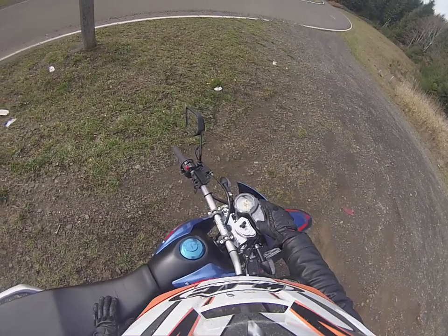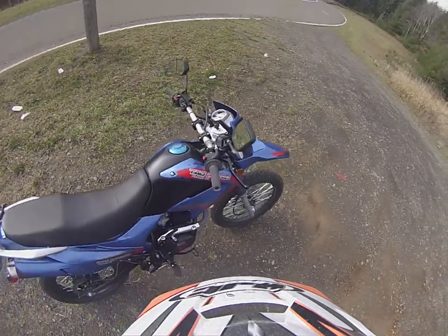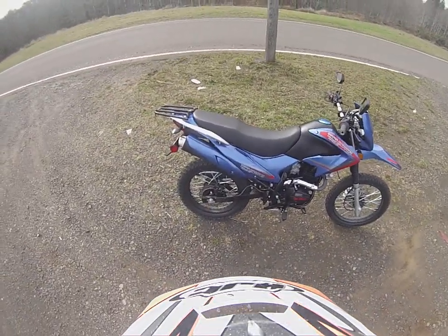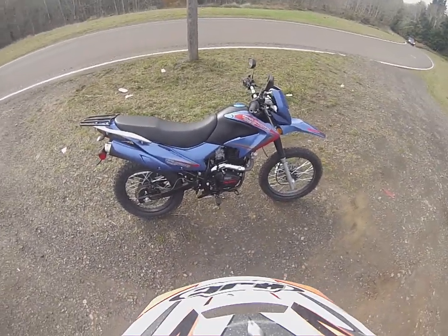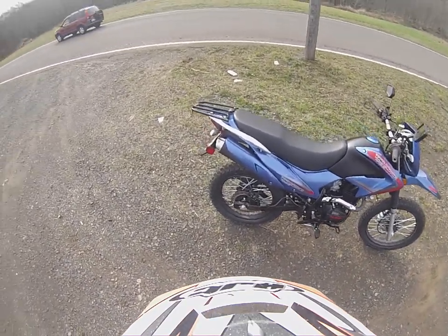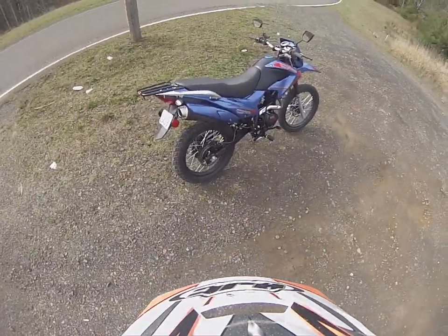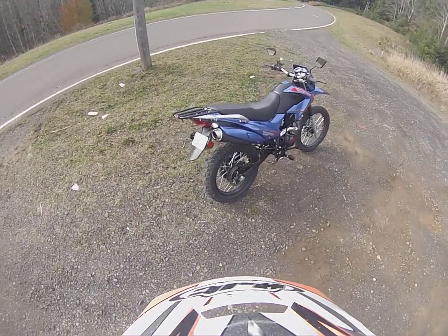I noticed the fuel gauge on this kind of goes crazy when it drops below half a tank. It's just all over the place, but I'm not too worried. I know they have some aftermarket tanks or aftermarket speedometers, and I'm contemplating whether to get one of them or not. So we'll see. But yeah, pretty impressed for the price. I think it's well worth it. This is easily a bike that could probably sell for $2,500.